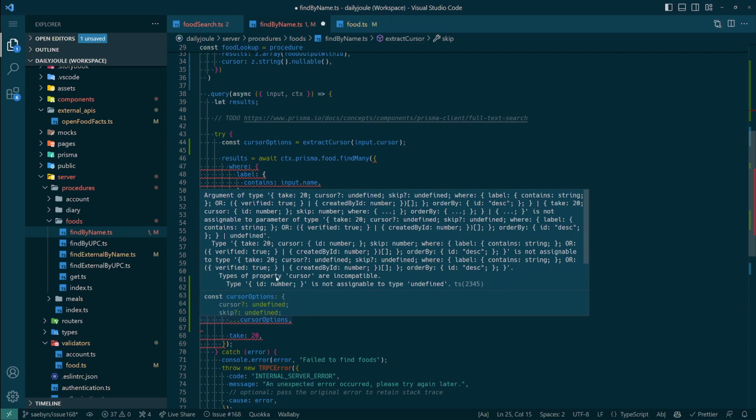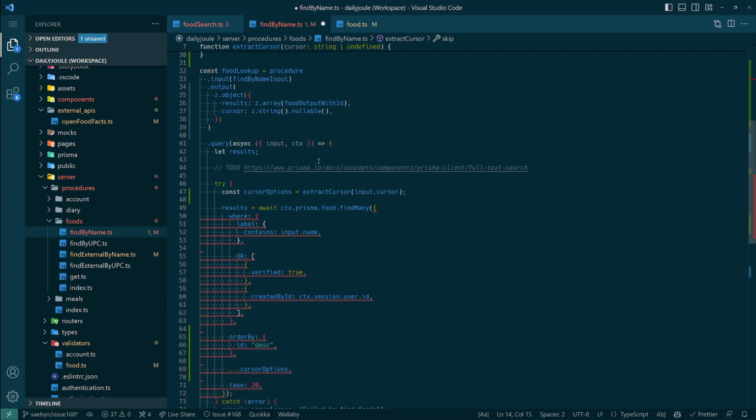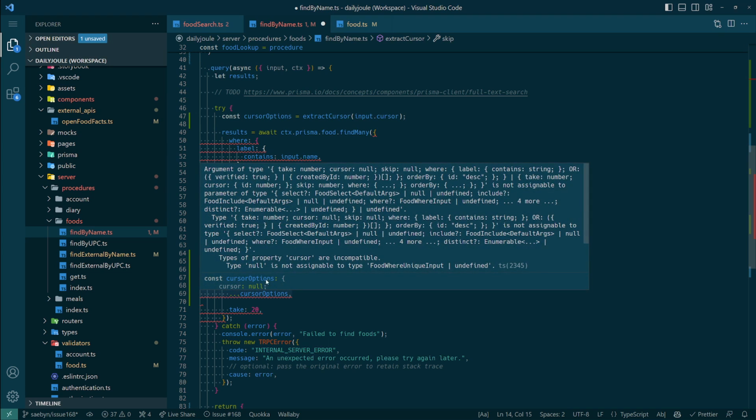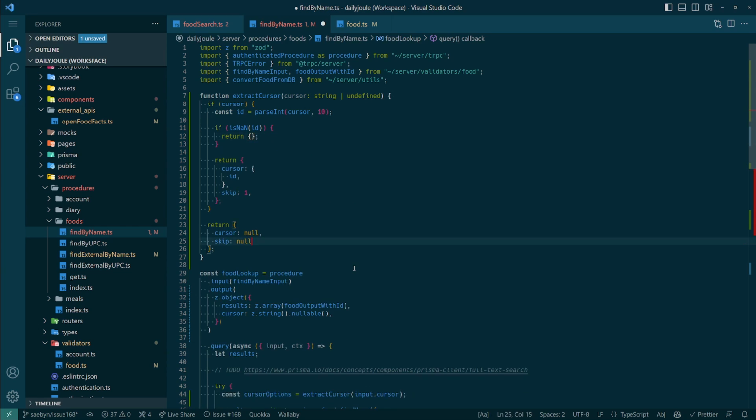That's funny. That it was fine with me returning undefined and it's spreading undefined? Null is not assignable to that? Okay, that's weird.